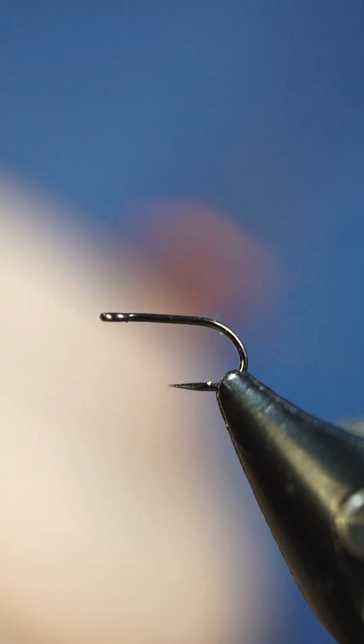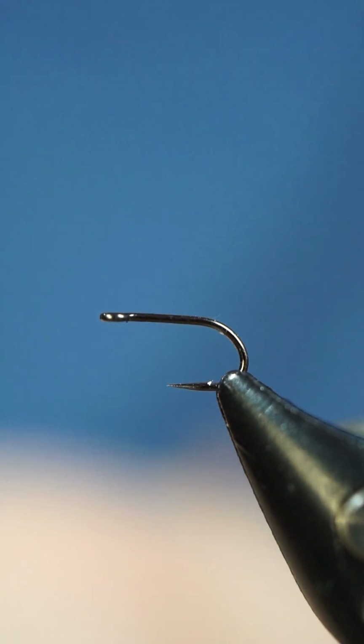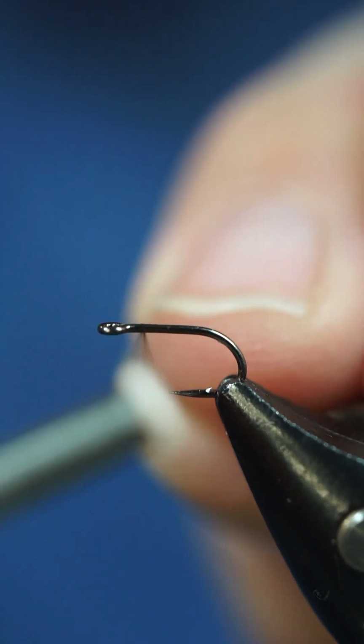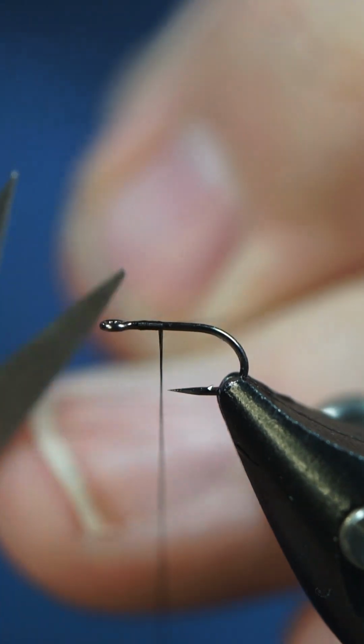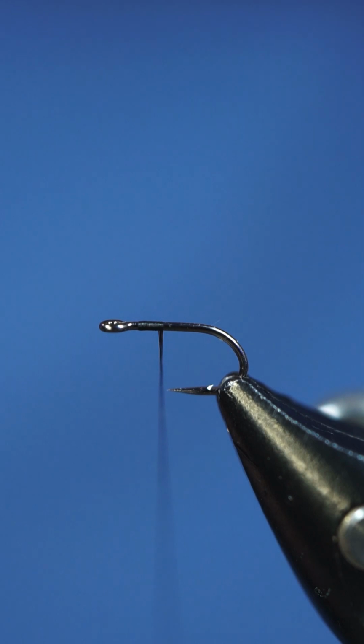So before I get started here, I'm going to take some of this Semperfli GSP wax and I'm going to just rub my thread through it. And that's going to allow me to secure this thread with fewer turns, because Semperfli is the world's strongest thread, but it can be a little bit slick, and that's alright.